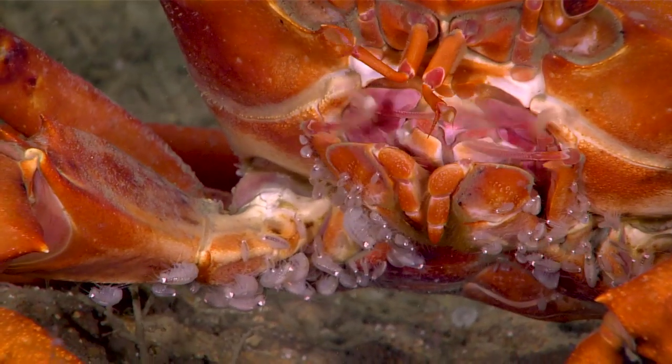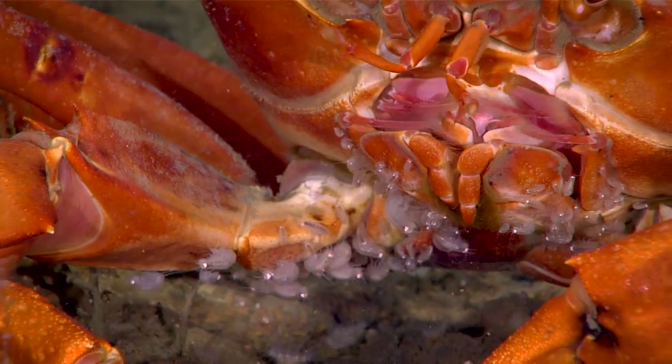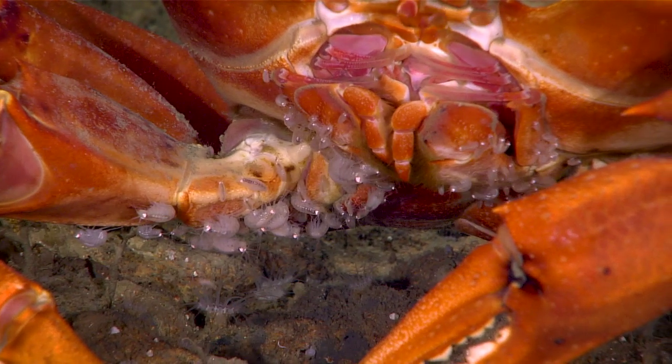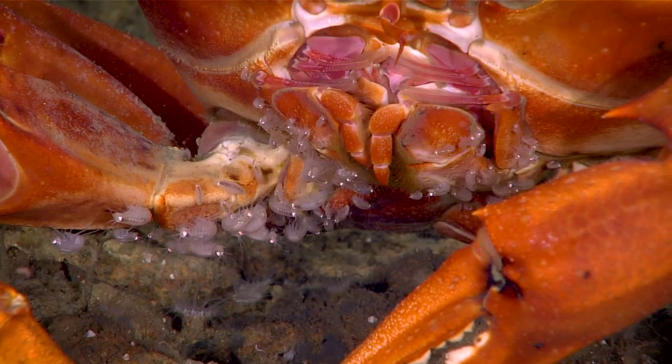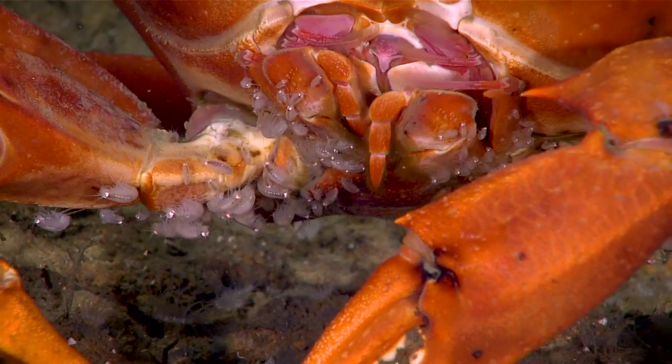This is a really outstanding view of the mouth. These are amphipods that are clutching onto the bottom of the crab mouth parts and crawling around there. The reflective white that you see is their eyes. They're pretty brave, the amphipods — you don't want to get too close to those mouth parts, or you become food.